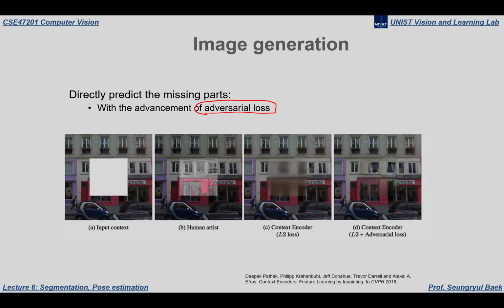I already explained the conceptual things about adversarial loss, but nowadays we are not using adversarial loss, but diffusion loss, which is more advanced. This is also not in the scope of this lecture. You can maybe take generative model courses in the AI graduate school to further understand these image generation topics.